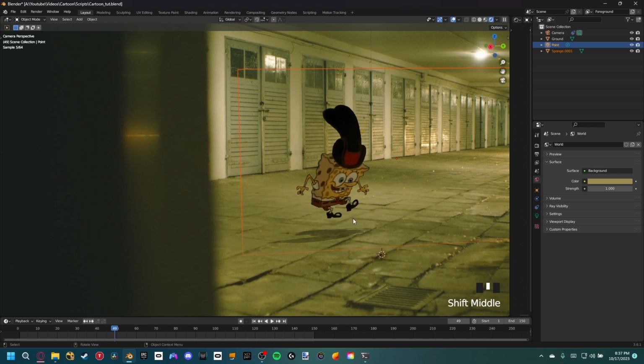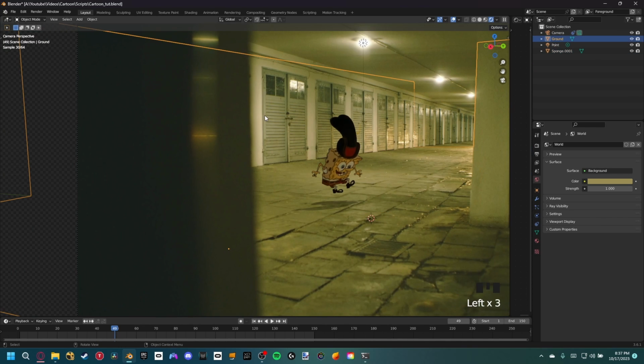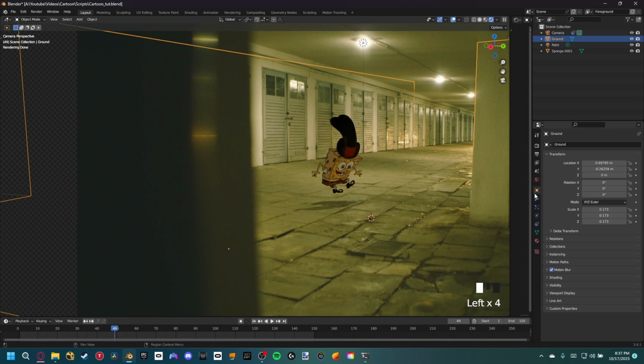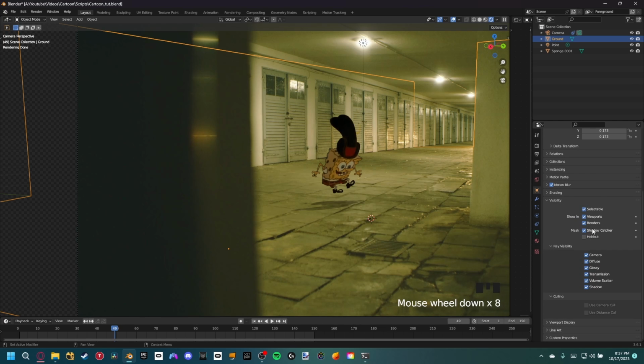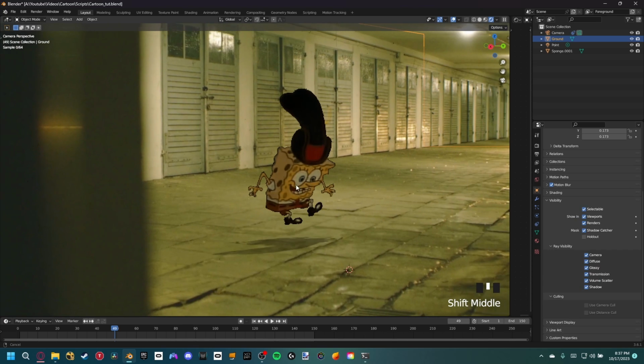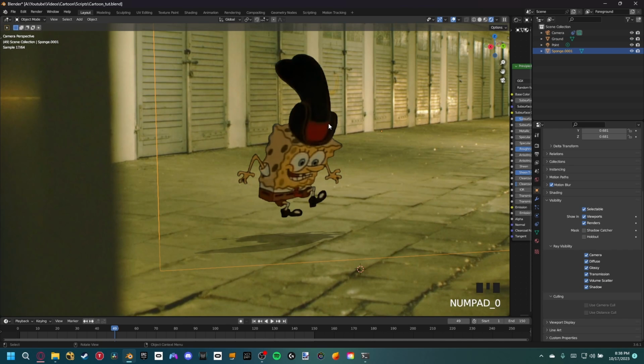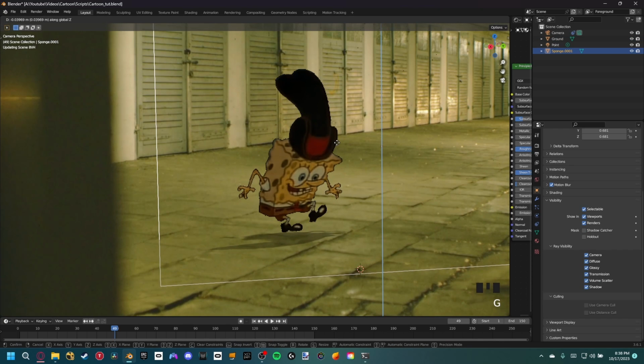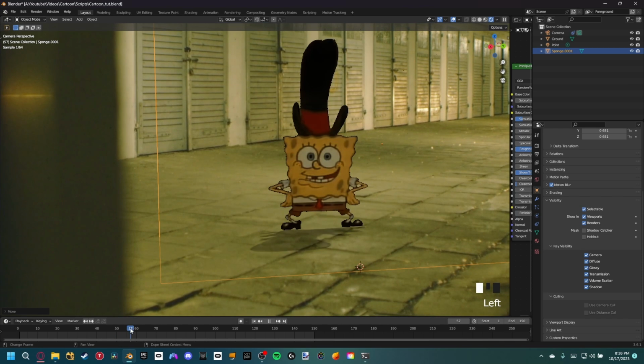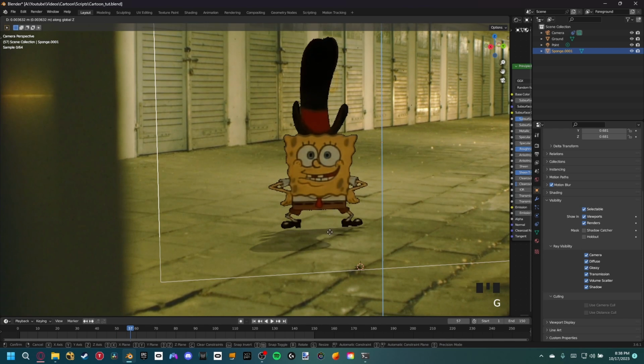And now you can see that we're having a shadow in our scene. Again, by default, the ground object creates a shadow object. So if we go to visibility down here, you'll see it's set to a shadow catcher. And that's exactly what we want. And so now what I want to do is basically place his feet on the floor, so like that, just so we can have some more accurate shadows in our scene. You can see that he is basically stepping on the floor.